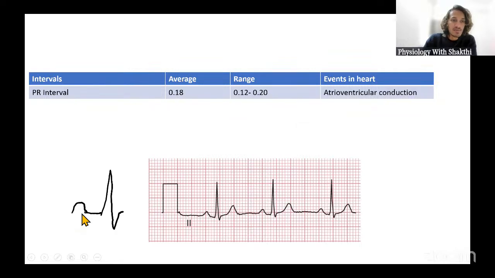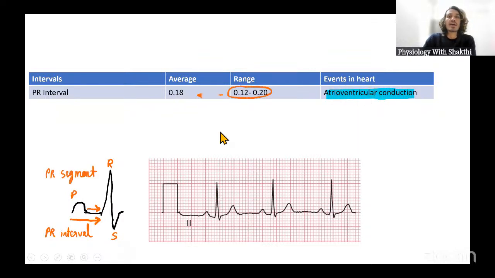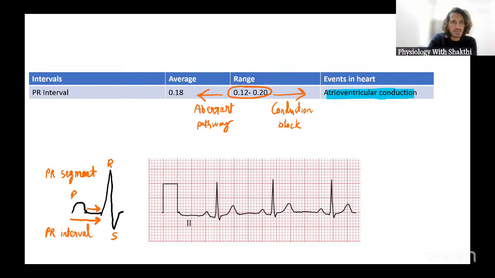So we have the P wave, we have the QRS complex, and this is the PR interval, PR segment. And if this is less, it means somehow fast conduction is happening, because we told AV nodal delay is there for a reason. If that does not happen and for some reason fast conduction is happening, there might be some other aberrant pathway which is bypassing your AV nodal delay. Or if it is taking too long a time, that means some sort of conduction block is there. So based on the marking of this question, PR interval's importance, if it's just 2 marks, you just explain only this much. If it is like a 3 or 5 mark question, then you have to explain what is the conduction block, what are the aberrant pathways, like that. So depending on the marks of the question, you have to answer this question.